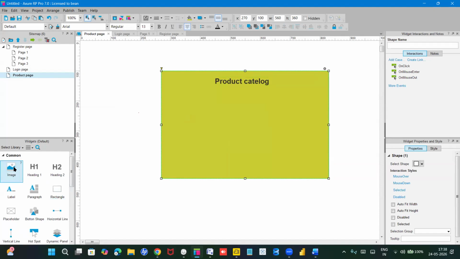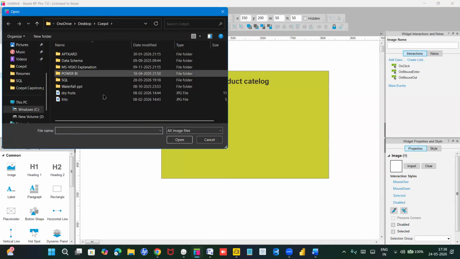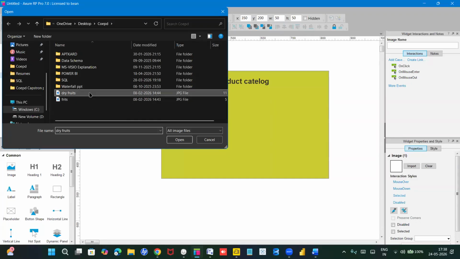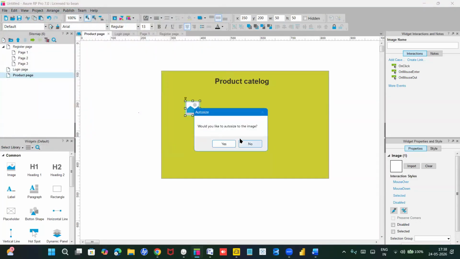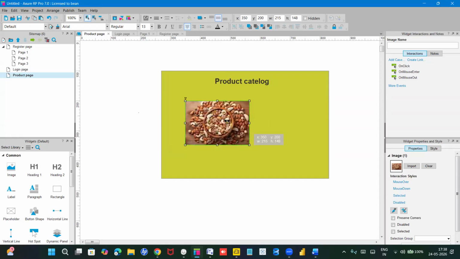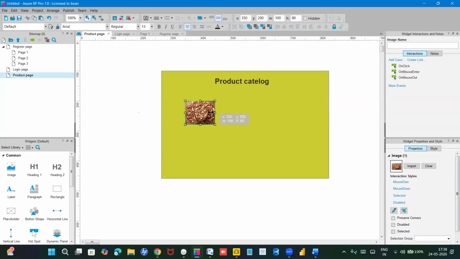For that, here we have the images option. Just go with these images. We can add these images in this way. Just give a double click on it so that the files will open again. Select these images. Double click on it. Okay, so in this way, we can add our images. In the same way, we can add our products. Okay.